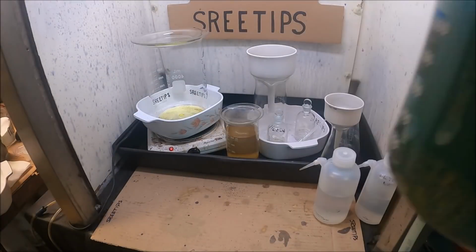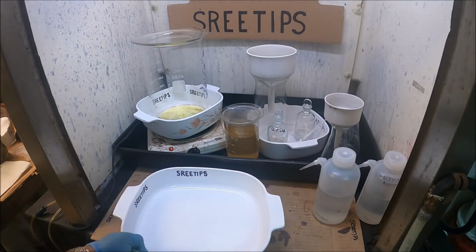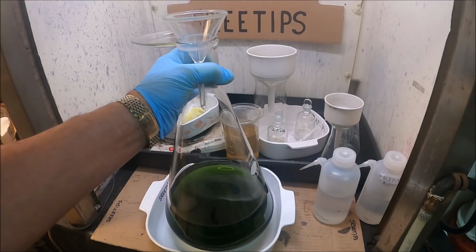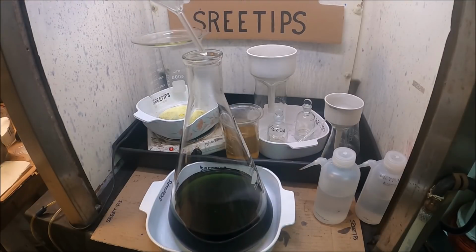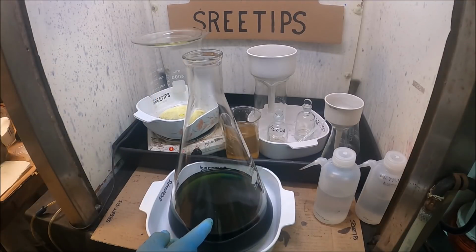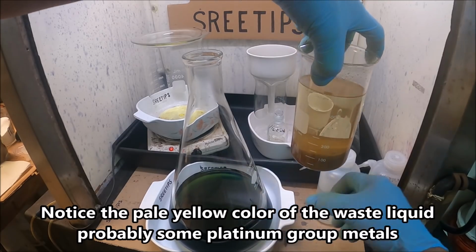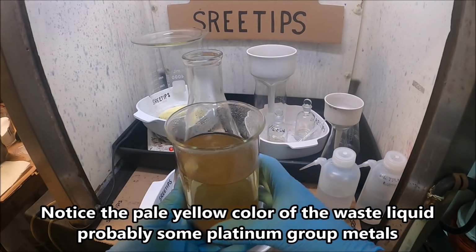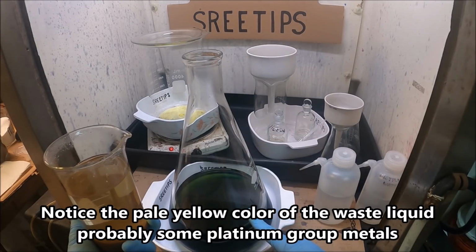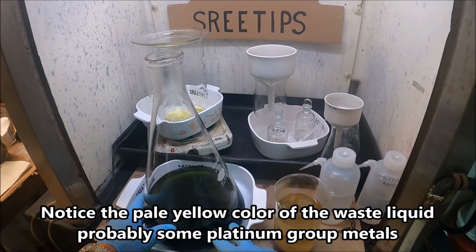All right, let's set this aside. We'll bring the gold back up front now. And what I'm gonna do is pour off the waste solution on top of the gold that we just precipitated to this temporary container. This is the waste that we poured off from the first precipitation. If you remember correctly, it had a little bit of platinum group metals in it.